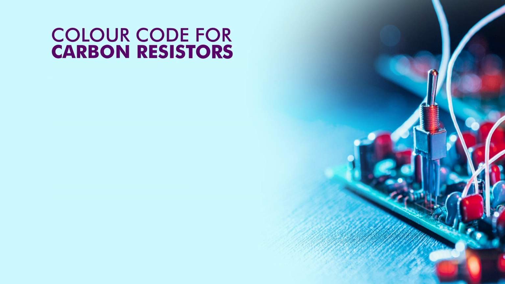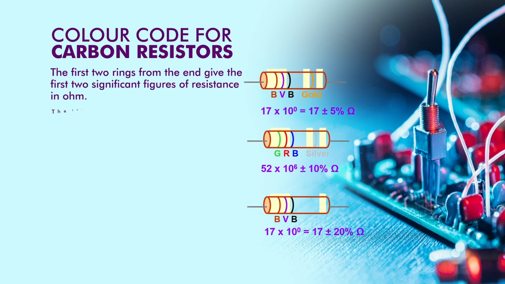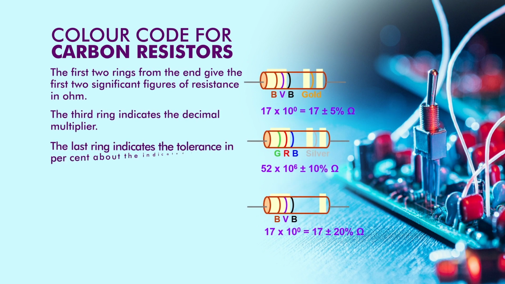There are various types of resistor. One of them is a carbon resistor. The carbon resistors are color coded. The color code of a carbon composition resistor, also known as carbon film resistor, is used to indicate their resistance value and the tolerance level. The color code consists of 4 to 5 color bands that are painted on the resistor body.